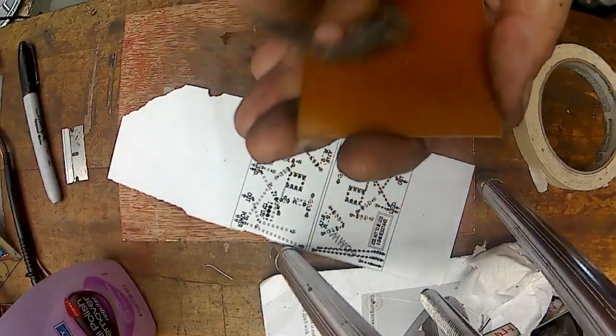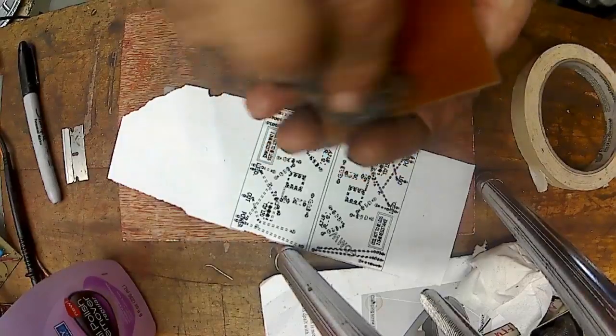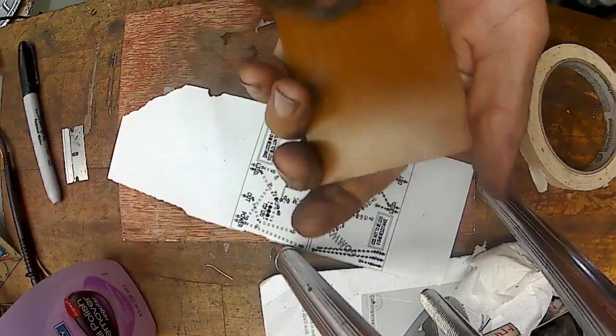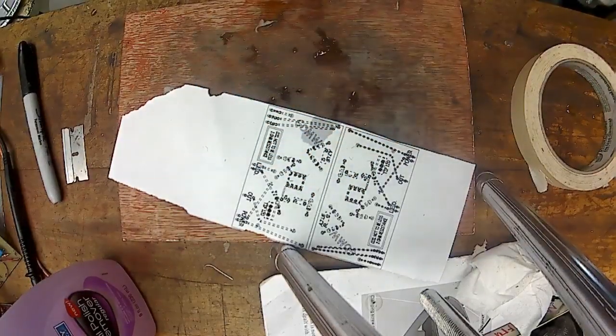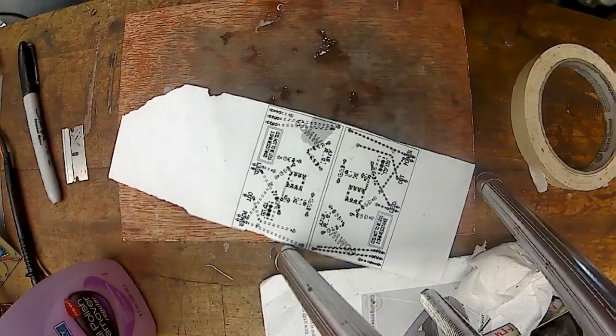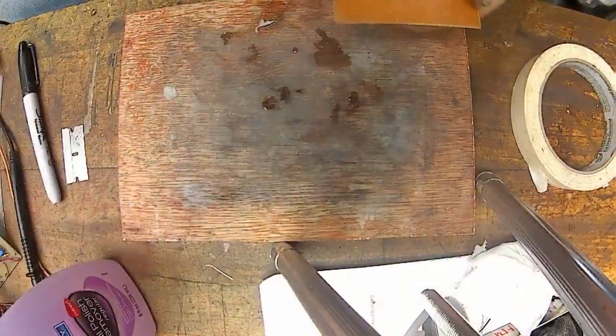So I'm gonna just, nope, can't get rid of that. I was just trying to see if I could get rid of what's on there. This is darker colored stuff. This is a different size, different color.